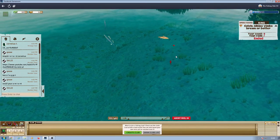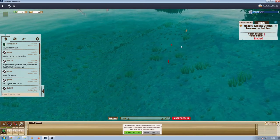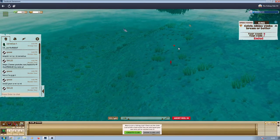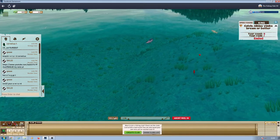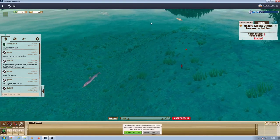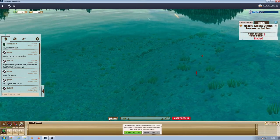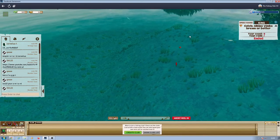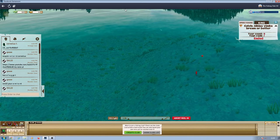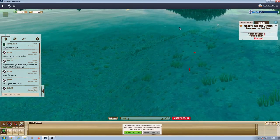This is the location where you can catch it, to the right of the, what's the name of this place? Something Cove. If you don't want to use the scanner, you're going to have to cast your hook somewhere here and look at the yards, 122 yards, if not even longer. See where he's going? He just went up there to the left somewhere. So yeah, it's going to take a long time.